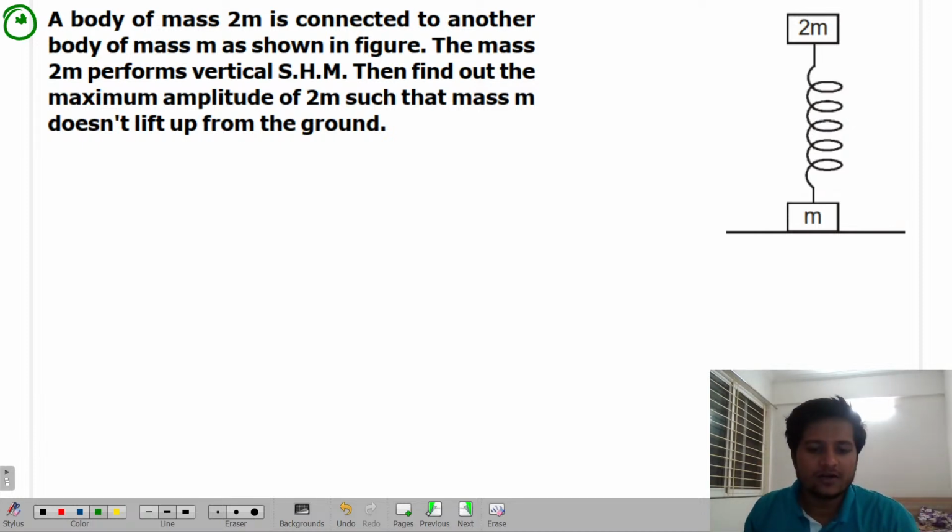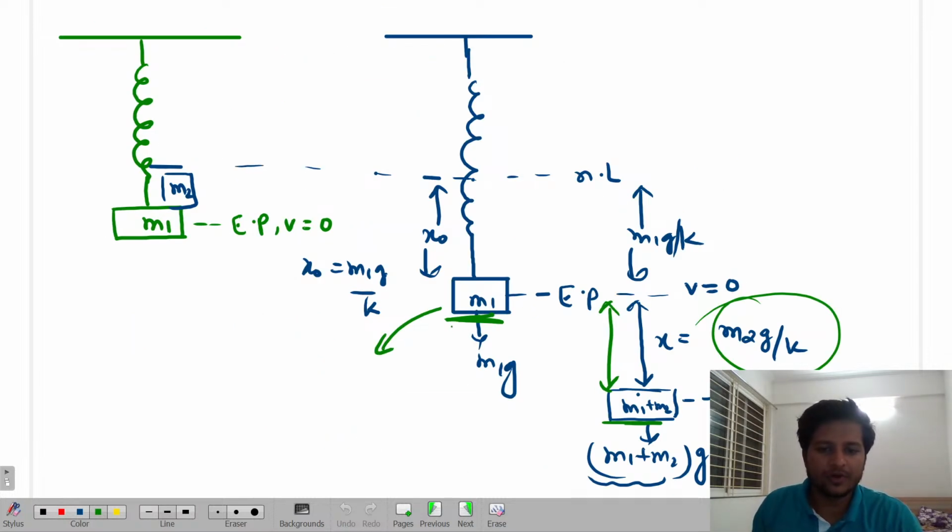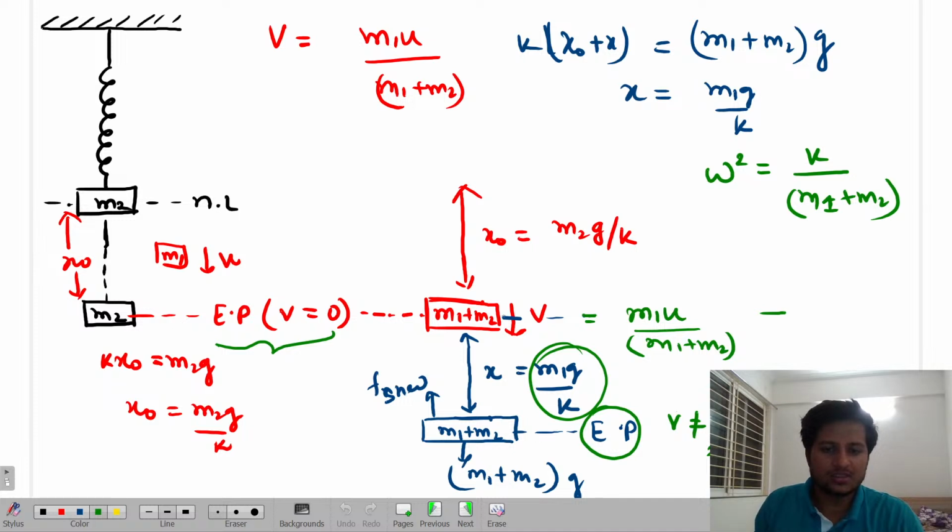Did you guys get the idea of these two questions or not? The first equilibrium point has velocity 0 by putting a hand. Next time it is not 0; it has a Vmax. Got it or not? So the amplitude is 0 between two equilibrium points. Okay. Similarly over here, that's what is happening in this question.